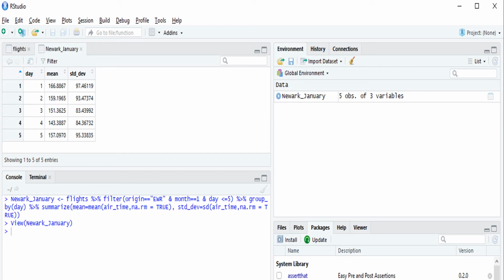So I want to show this here in a second, but what I did is I actually ran a dplyr command using all the pipes and everything, and I will explain in a second what this is all about, and was able to get my information out. So basically what I wanted to do here was take a look at New York City flights only in January, and then day one, the first 5 days in January. And what I was interested in was for the airline, let's see, which airline did I do? Oh, origin. So came from EWR, and I apologize, I don't remember exactly. I think it's Newark.